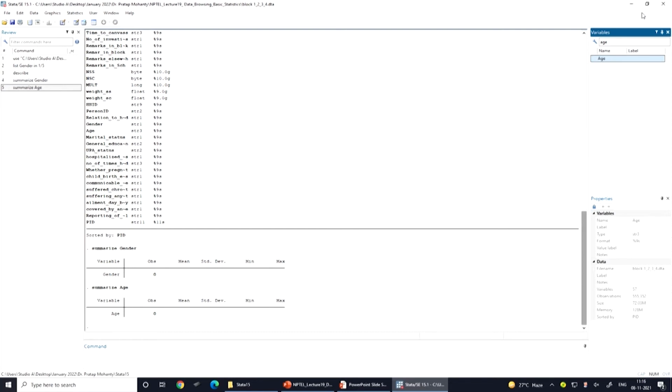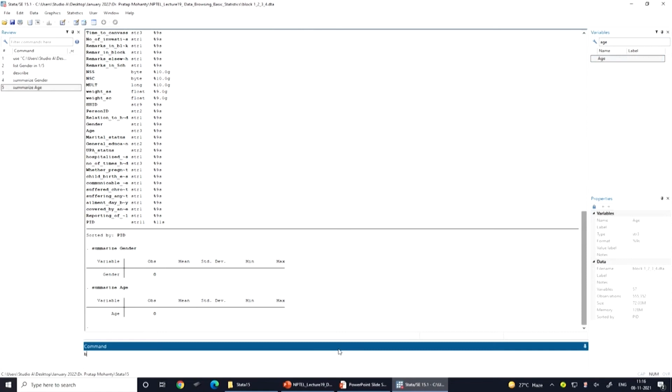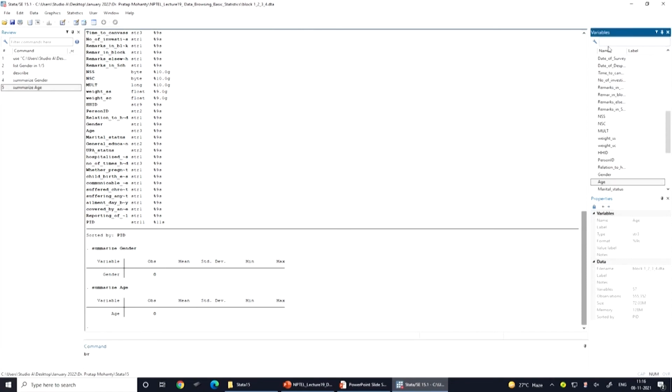So, one problem is there, that our data is in string format. That is why the result is not displaying. So, let us check with browse once again, br of these variables, gender and age.